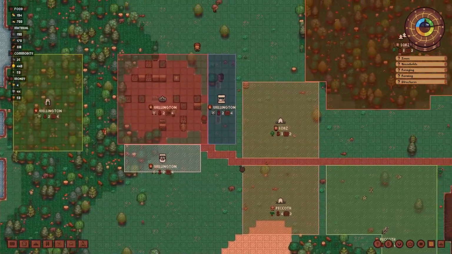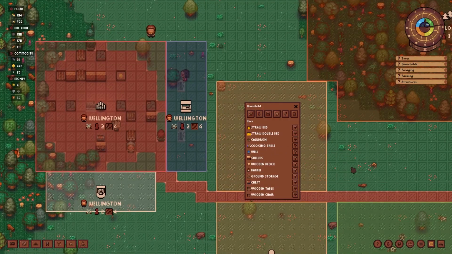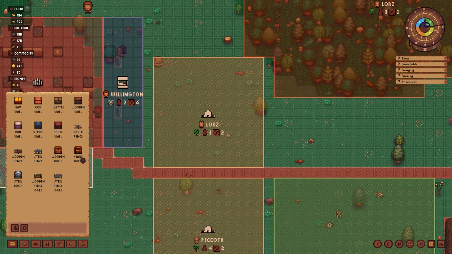So there's a lot going on here. I'm going to set up the manor house last, though, because right now I care about my people. To the point that I need to figure out how to build a house. So let's go here. Let's do some walls.